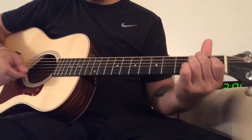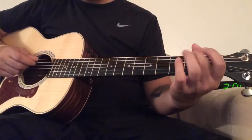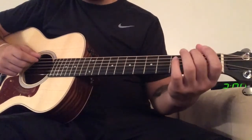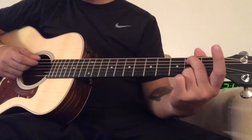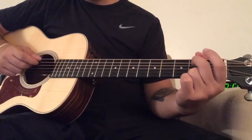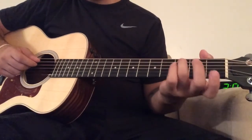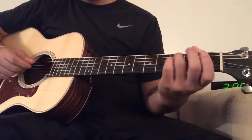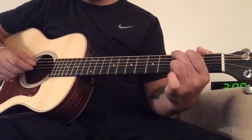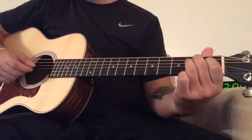E major again with one strum. So then it's going back to that same lick that we started the song out, the hammer on second fret from open D, and then the same thing, and then open A, and then you're going right again back into the exact same chord progression, C, G, D, A, and then E major.